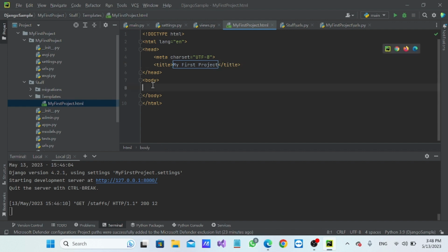Okay, so we will call h1. I hope you all are aware of the HTML codes, right? So okay, hello world, or let's say we will change it, hello Django, or make it in capital letters, Django, go, just for a fun.